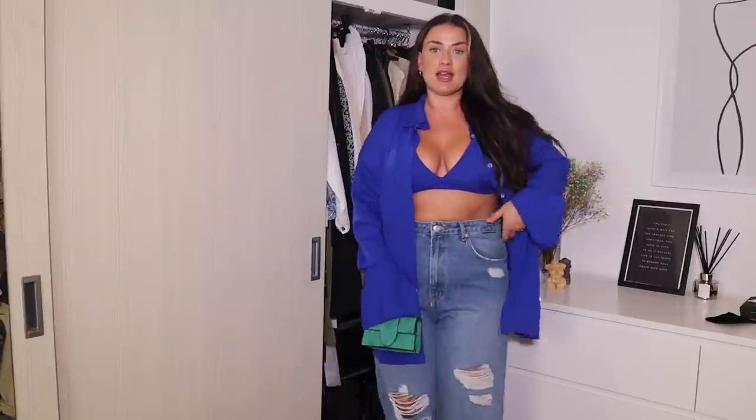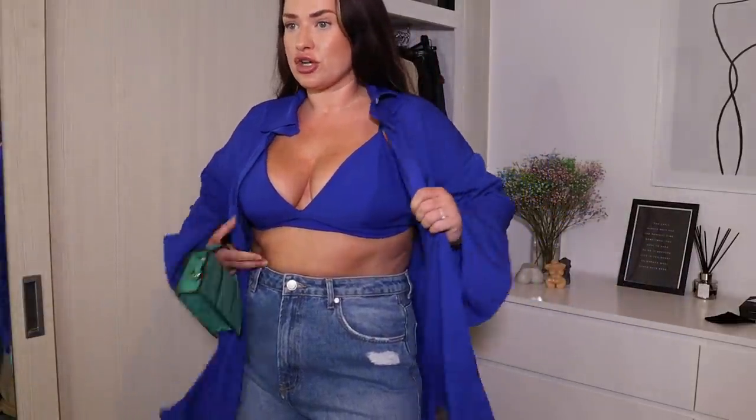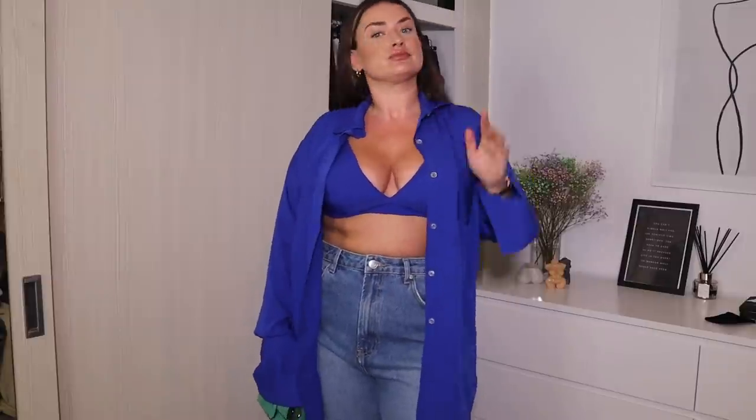Overall I really like the jeans and they feel really good quality. I've put them with the bralette and that shirt. A lot of people have been asking about this shirt and I will let you know as soon as it comes back in stock. I just feel like it's a real summer vibe — you could even do a bit of color contrast. I look really pale right now but I love a bit of gold, blue, and green together. This is a real 2021 summer vibe. The bralette is a 14, the shirt is a 12, and the jeans are a 16.